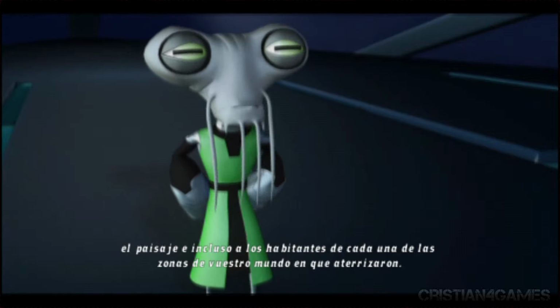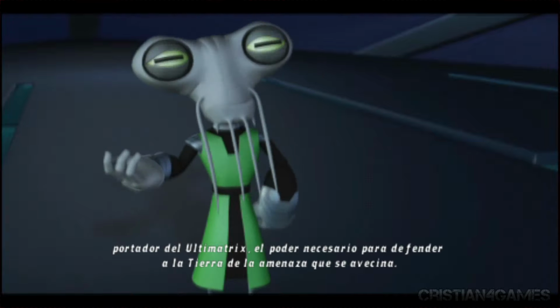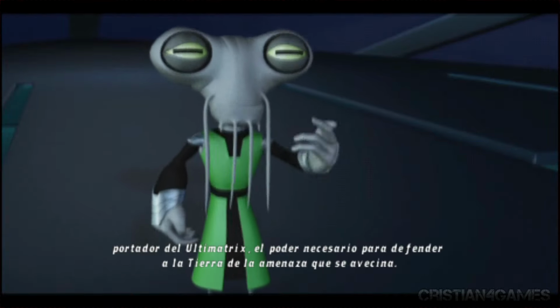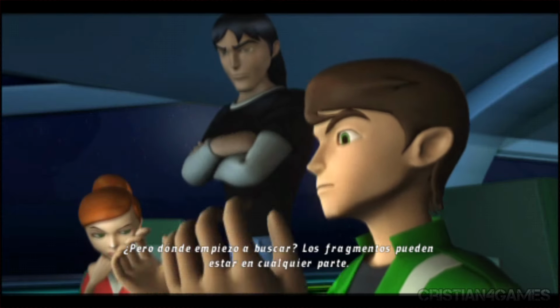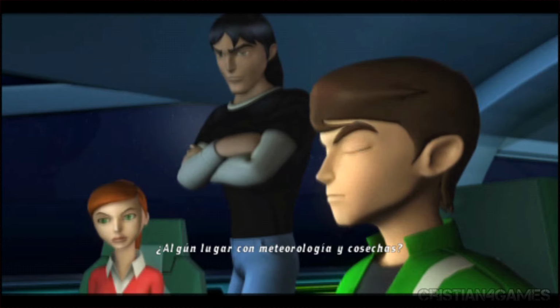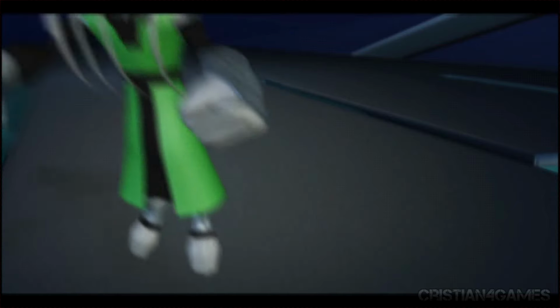Weather balloons. Crop circles. Potus Altiari can give you, Ultimatrix Bearer, the power you need to defend the Earth from the approaching threat. But where do we start looking? The pieces could be anywhere. Someplace with weather and crops. Well, that narrows it down.